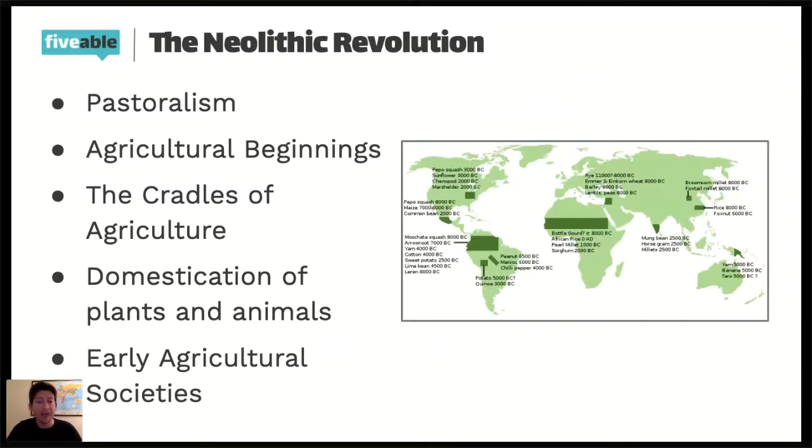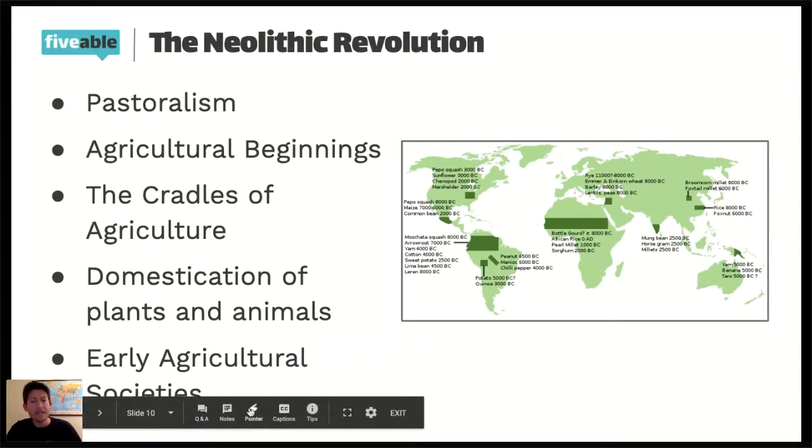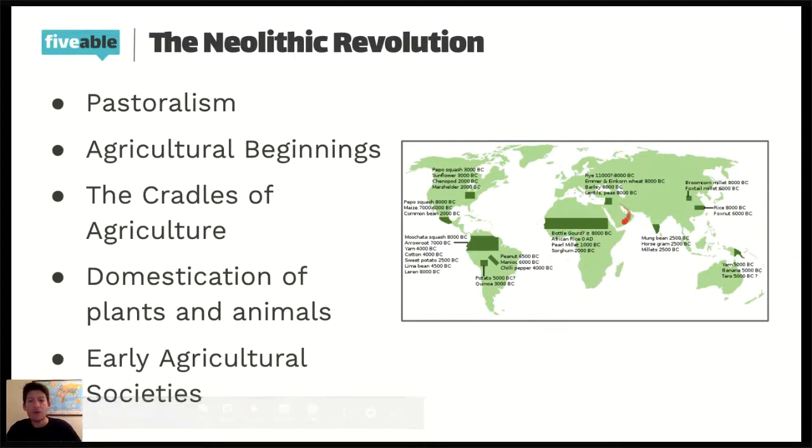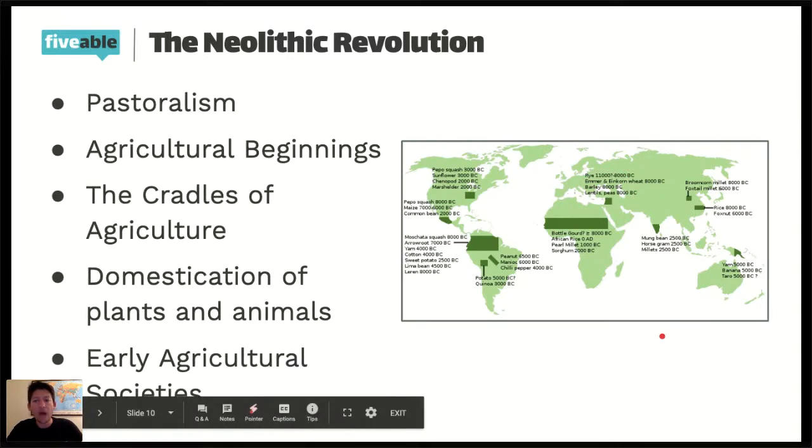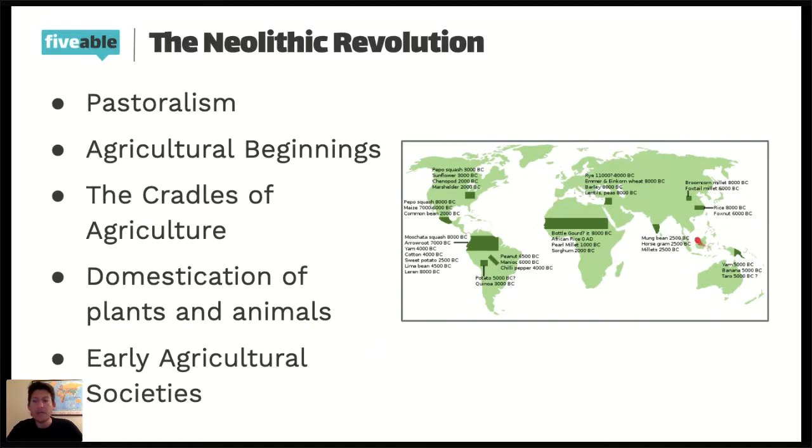This actually gives us this next map, which might be a little small to see, but you could probably search it online. I think it's from Wikipedia. We see that at different times in history, different crops were developed. So in the region of the Fertile Crescent, they were growing stuff like rye and barley. In East Asia, they were growing millet and rice. In the Americas, agriculture comes a little bit later typically, but we see maize, corn, beans, and squash as being the three sisters, the staples of agricultural production.